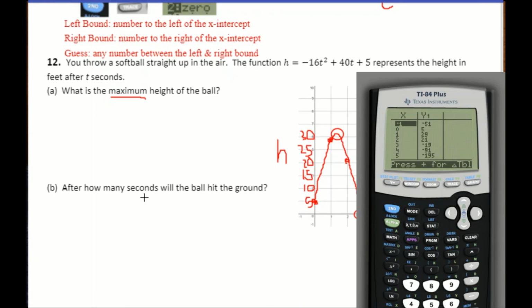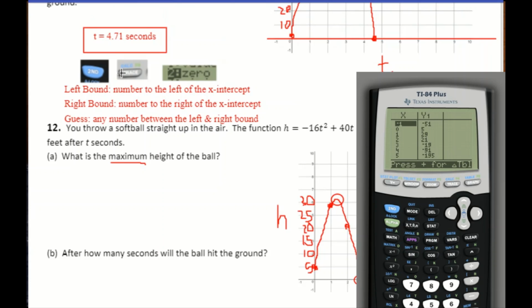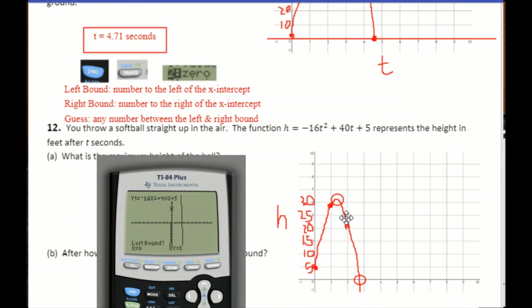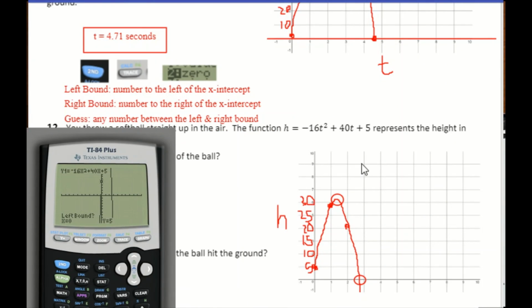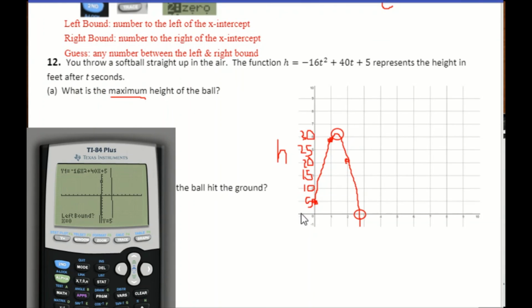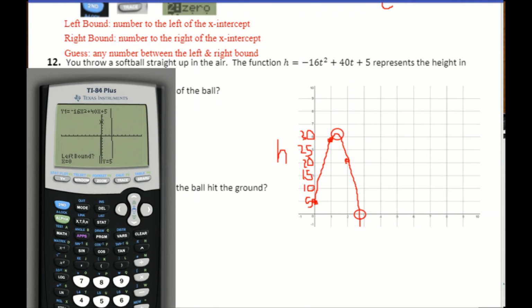So let's find the x-intercept first because that's what we did previously, and we can follow these instructions to get that. We're going to hit second, calc, go down to 0. We're going to pick a left bound. I'm going to pick 2. And let me move this a little bit more out of the way here. That's close enough. So my left bound, I'm going to pick 2.